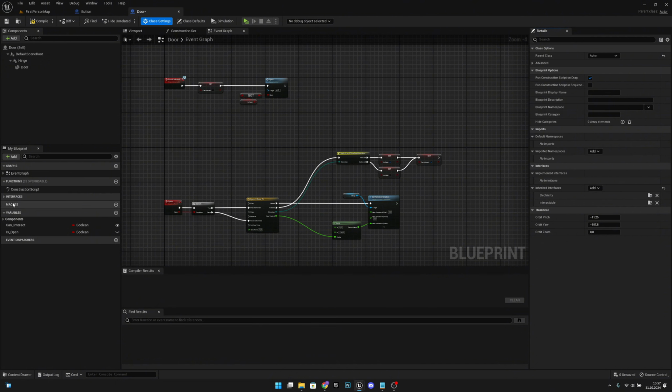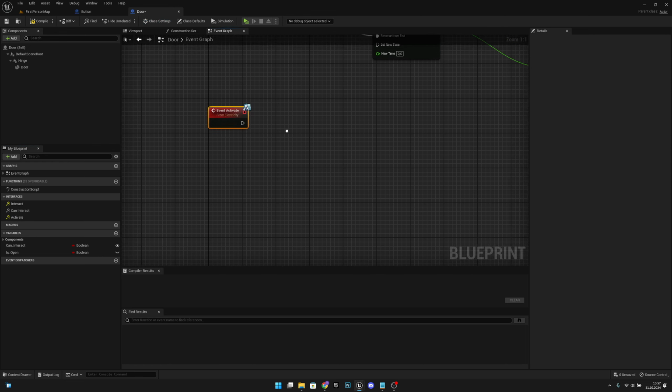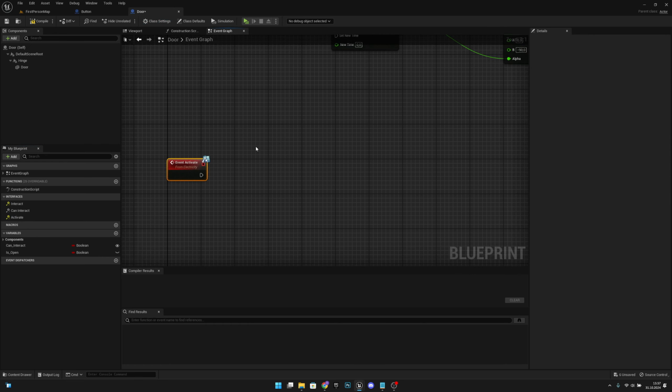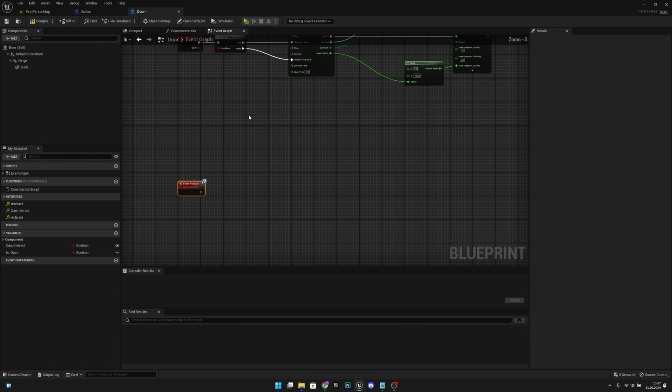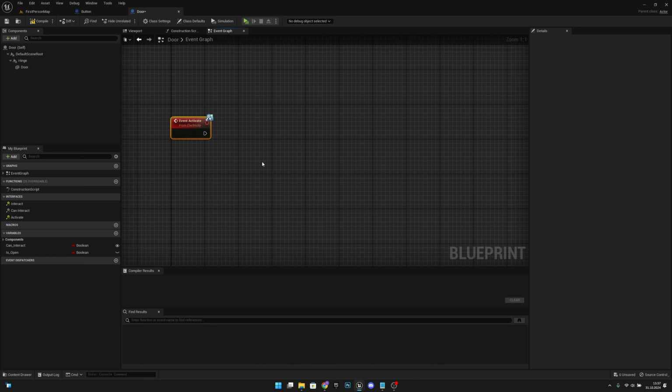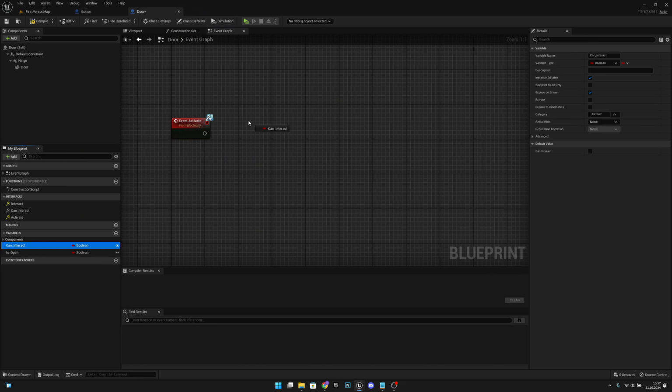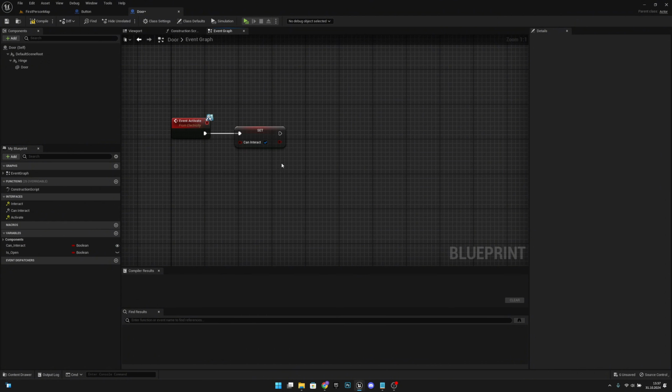Okay, now under here we can see some new functions. Let's double click on the activate. It will add this new event here. Now on this event, what we want to do, we want to just set the can interact to true, because when we call this door, we want to just unlock it basically, you know.